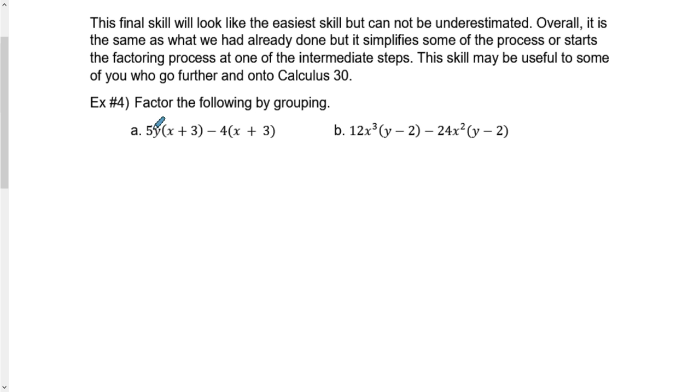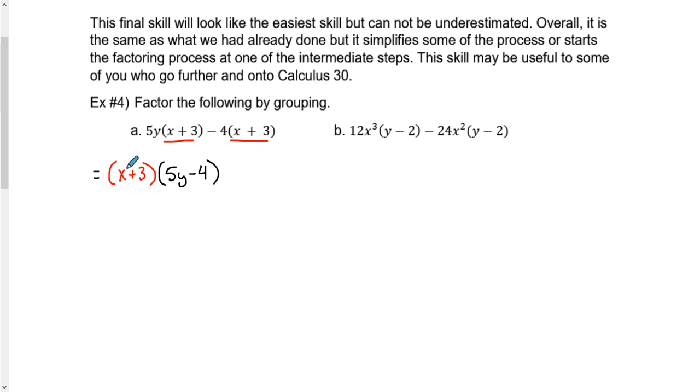Well, here we have 5y(x + 3) subtracting 4(x + 3). Two ways we could do it. Hopefully you see that this is actually really nice and simple. You see that x + 3 and that x + 3. Well, let's put it out in front. We're going to factor that x + 3 out of here, that x + 3 out of here, combine it to be one thing. Then we're simply left with a 5y subtract 4, and that's literally the answer.